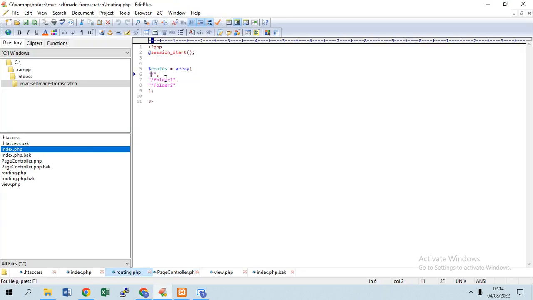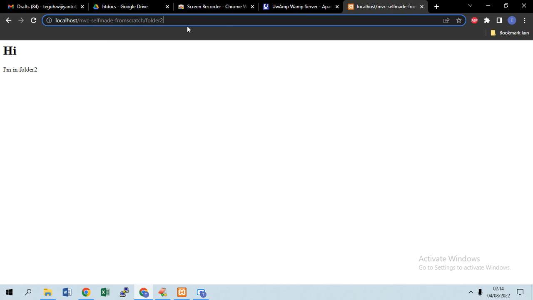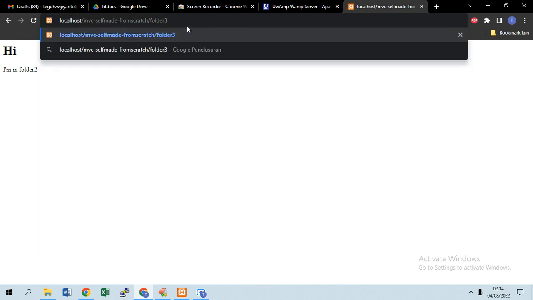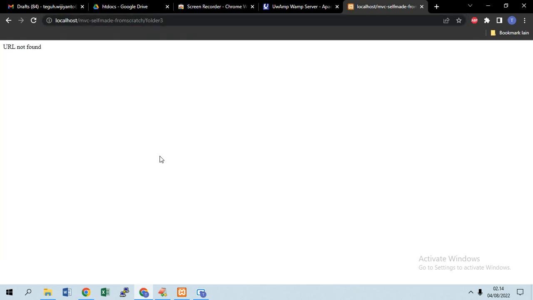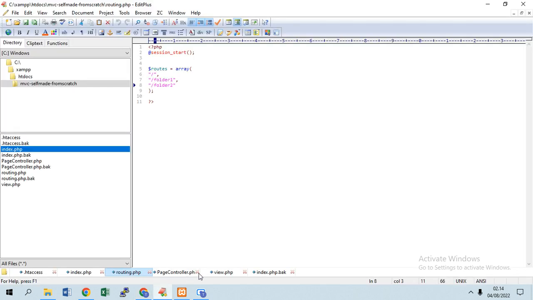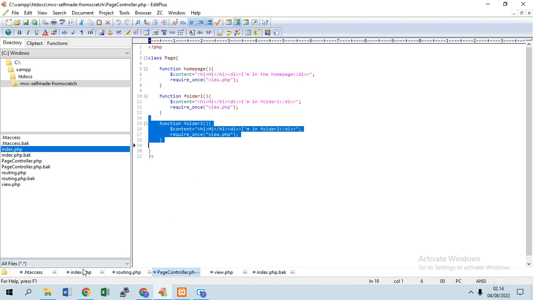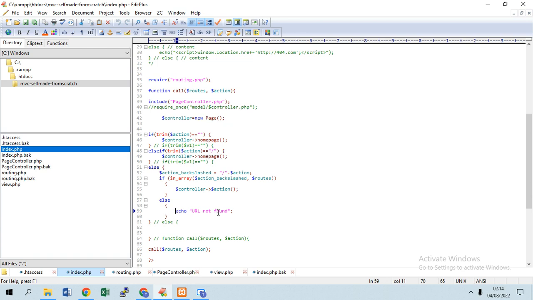As we know, in the routing we only have these three routes for now: blank, folder one, and folder two. Let's say the user clicks folder three, then it will return URL not found. Yep, this is the one that will be hit by an unaccessed endpoint. Just this simple.